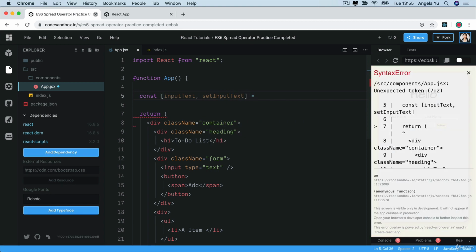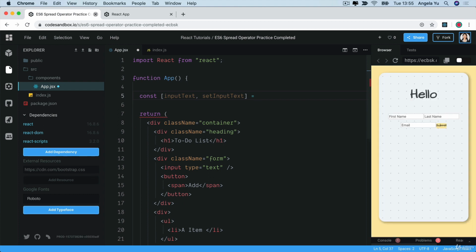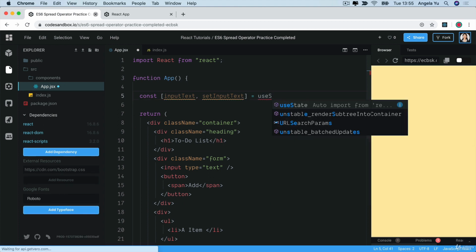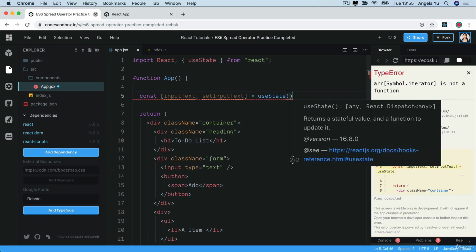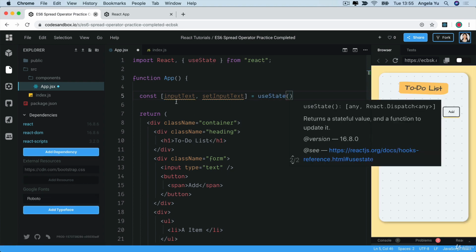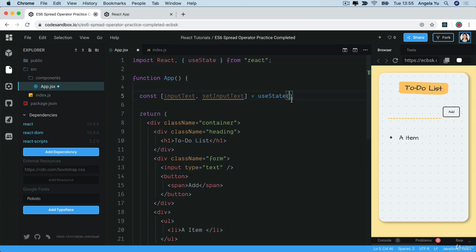It doesn't matter what you've called yours, as long as your code works, it's fine. And then we're going to, of course, invoke useState to be able to change and save the state of the input text when it gets changed. useState, of course, requires the import up here, and then we get to define an initial value, which I'll set to just an empty string because the input is blank to begin with.